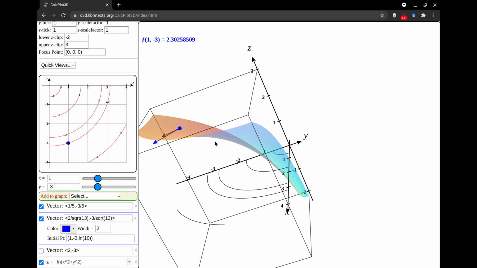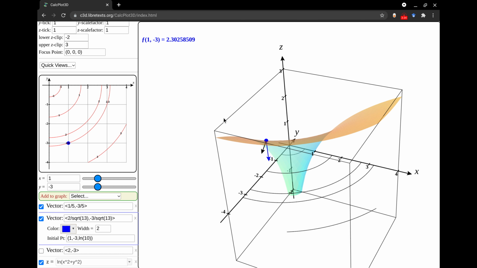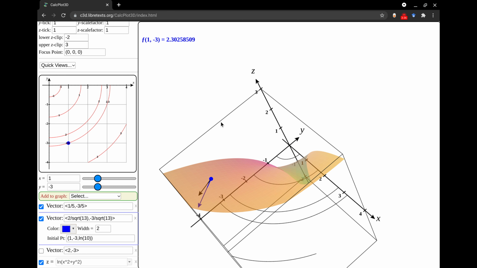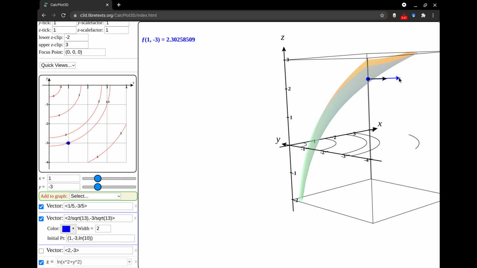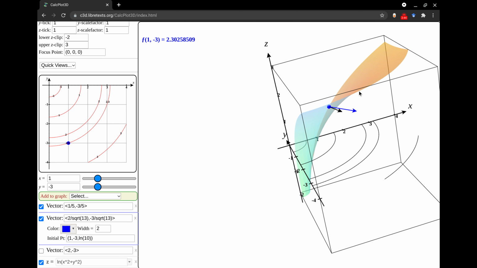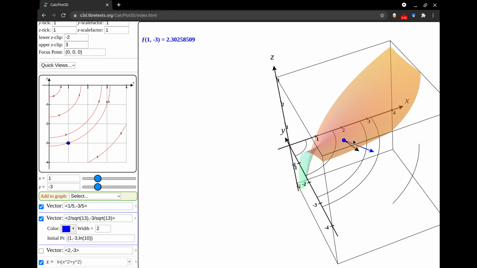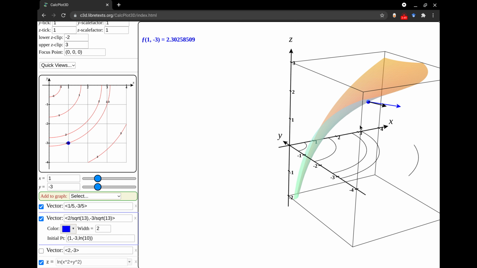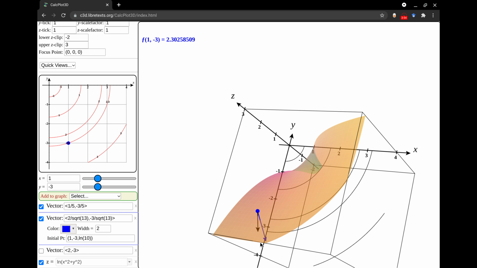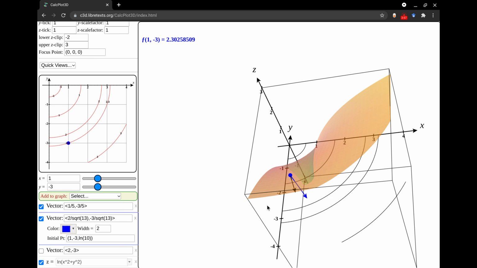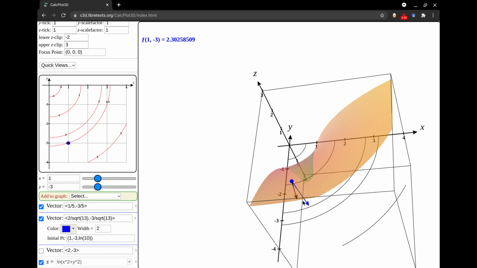And so you can imagine that, here, this is the best way to look at it in this direction. So we want to follow this vector along the surface. And when we follow that direction along the surface, we go up the curvy part of the surface. So z increases. And that's why we had a positive number for the directional derivative. And these two vectors run in a pretty similar direction. So we held on to a lot of the derivative change for the direction u we were going.